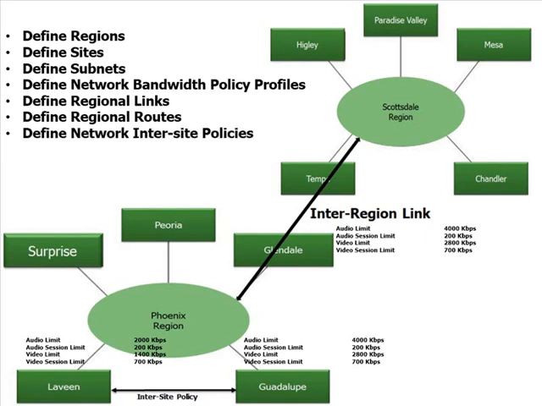If you have any sites that have a direct connection over to another site, and you want to define an inter-site policy between those two sites, you have to do this through the command line interface of the LYNC Server Management Shell. You'll notice inside of the graphical user interface of the control panel that there's no way to do this from the control panel. So for my traffic going from Laveen over to Guadalupe, I'm going to have to set up an inter-site policy manually through the command line.